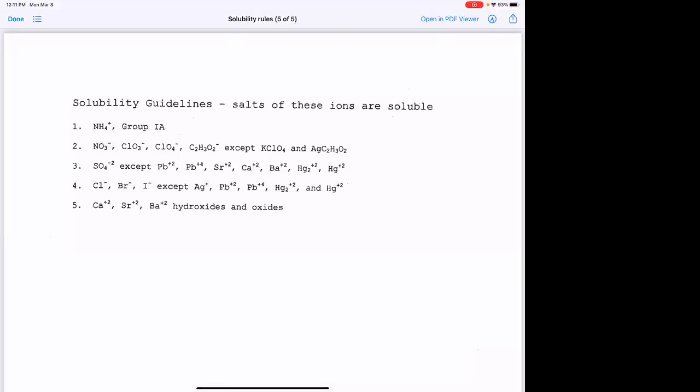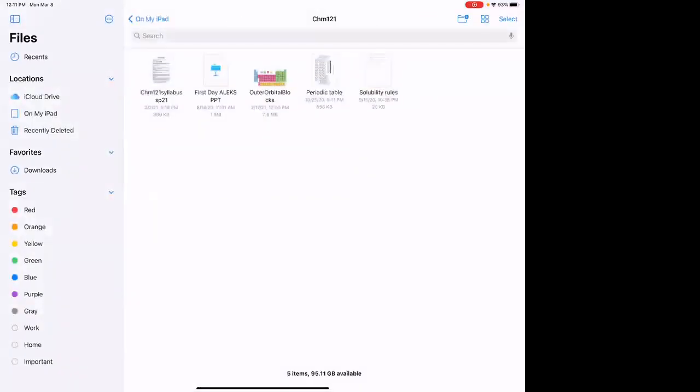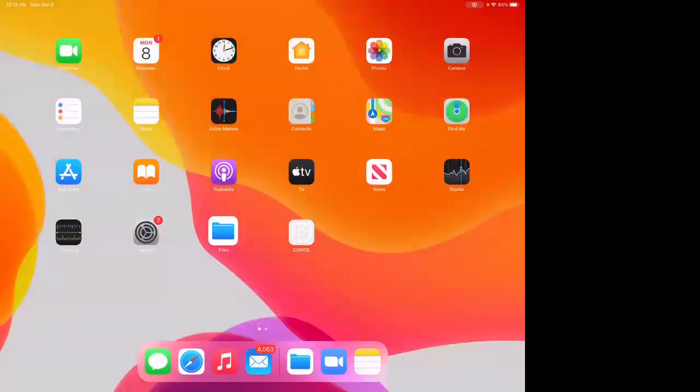So it's nice to keep it handy next to you, on a different device or maybe as a printout. As we work through our example today, or when we're doing our practice problems in Chem 101, you can refer back to this to make those judgments. Okay, so I'm going to pop back out of this and back over to my notes.